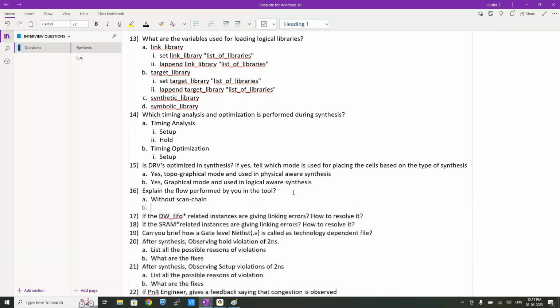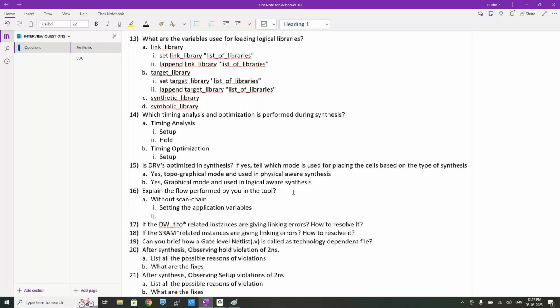Okay, the steps are, now coming to the tool procedure. First step is setting the required application variables, modifying the required variables, that is setting the logical libraries, link library, target library, synthetic library, symbolic library, and also setting or modifying the compile supporting variables.